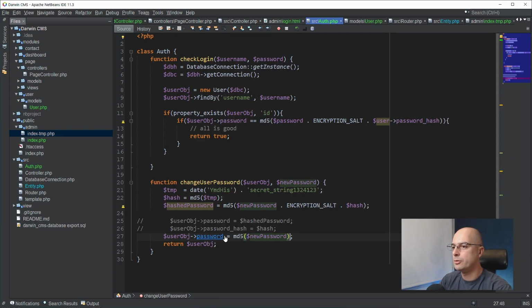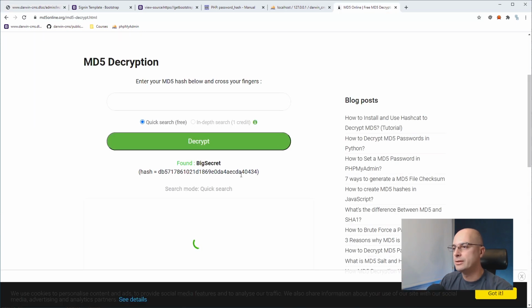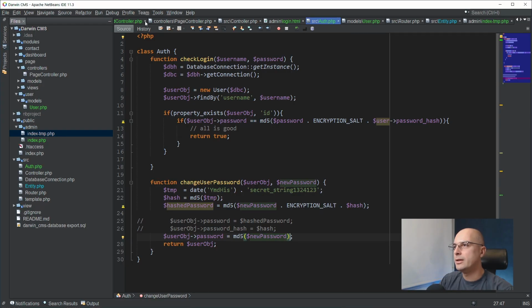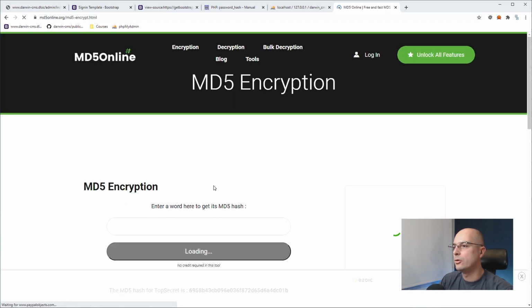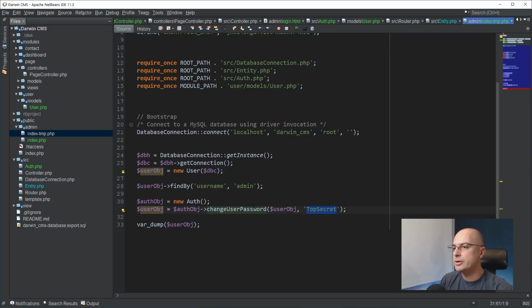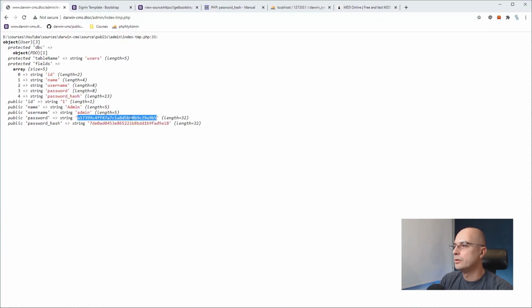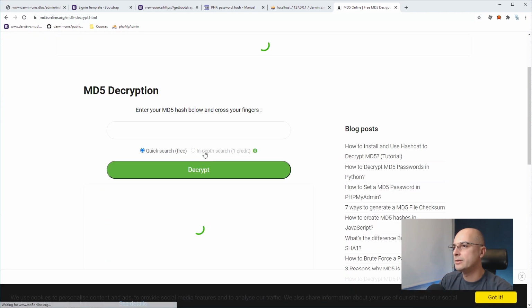we can see, it should be a property, we can see that no matter how many times I refresh, the same string is being generated here because MD5 does one-way hashing and it will always generate the same string, the one that we also generated with this file here by having the big secret string or top secret or whatever. And we can even validate that by using this top secret string and encrypting it on some other website. It will always give us exactly the same hash as this one here. However, with our salting and hashing method, even if we would try to run this password string inside of some decryption tool like this MD5 encryptor.